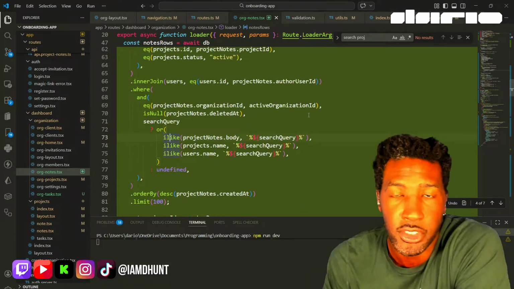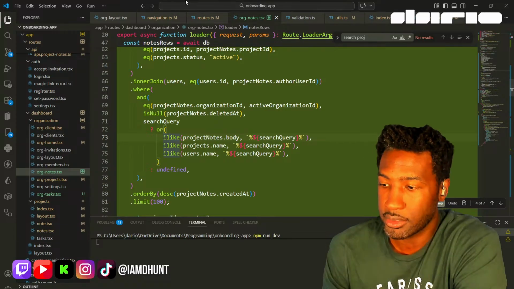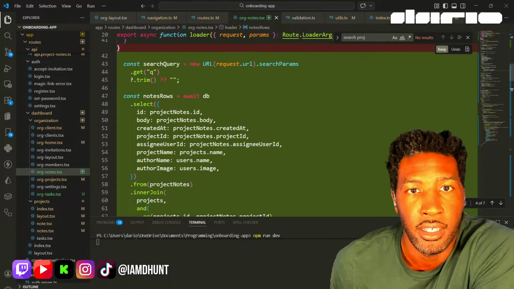It wired up search, which I didn't think I had search wired up, but it wired up search already.